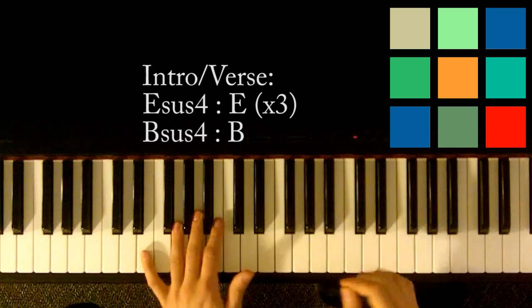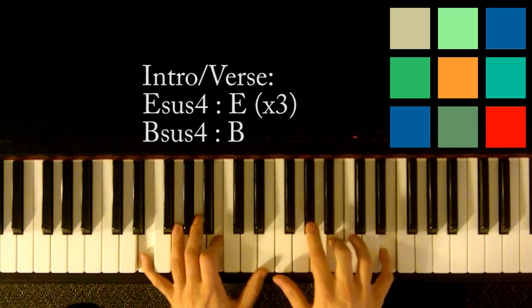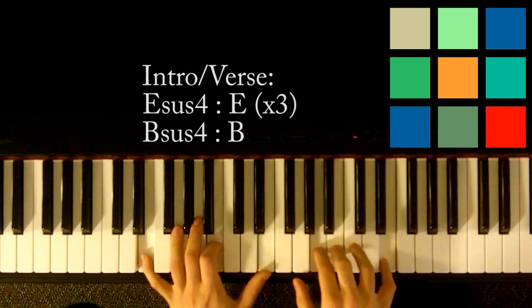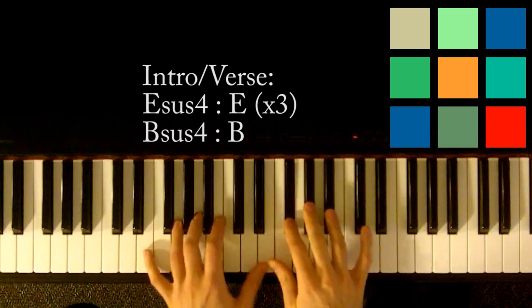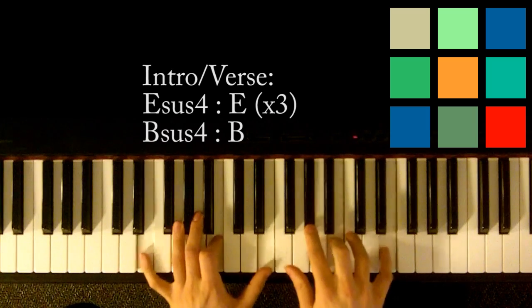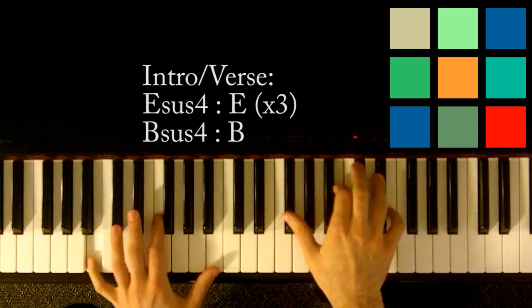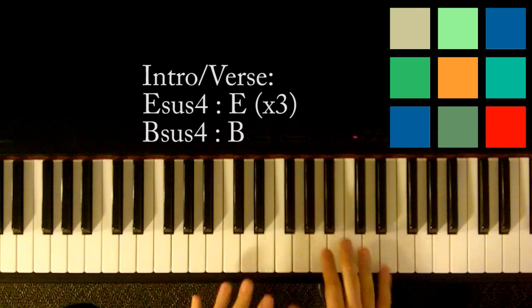So the intro and the verse sounds like this. Sort of like this. So I'm going to play this little loop three times. One, two, three. And you're going to move into something else right here. Sort of like that, all right?